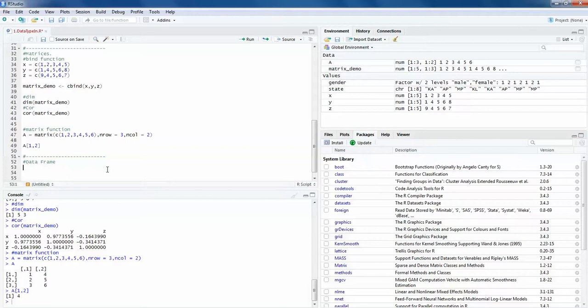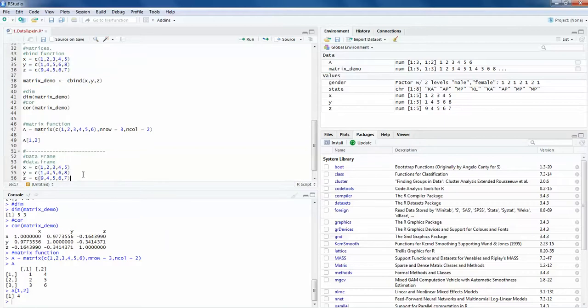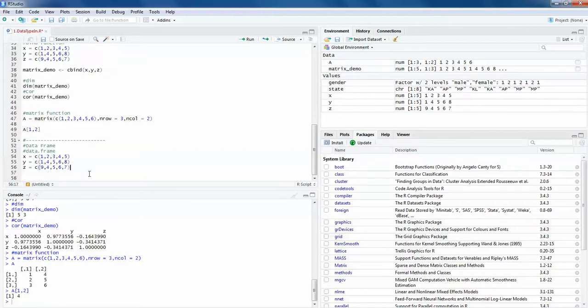And for data frames, we have a function called data.frame, which is used to combine the variables, the vectors and factors, into a data frame. Okay, since we already have these, I'm going to use the same things here. And apart from this, let me add gender.